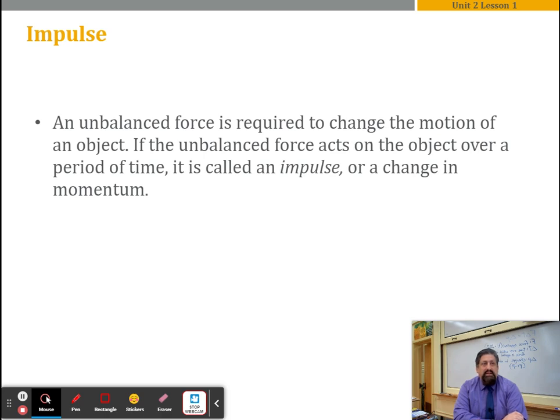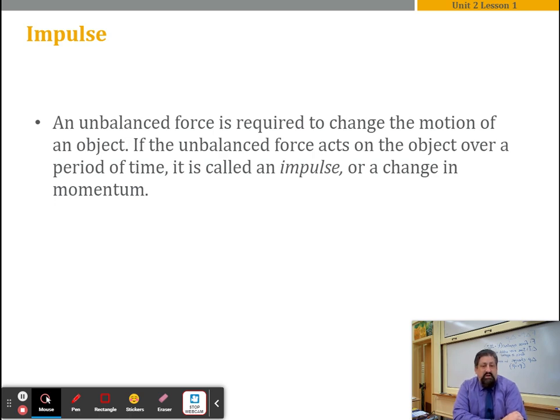Even if you have something that seems to happen very suddenly, like a baseball bat hitting a baseball, if you slowed that down to watch it in very, very slow motion, you would see that as the bat comes around, the bat and the ball are actually in contact with each other for a brief period of time.